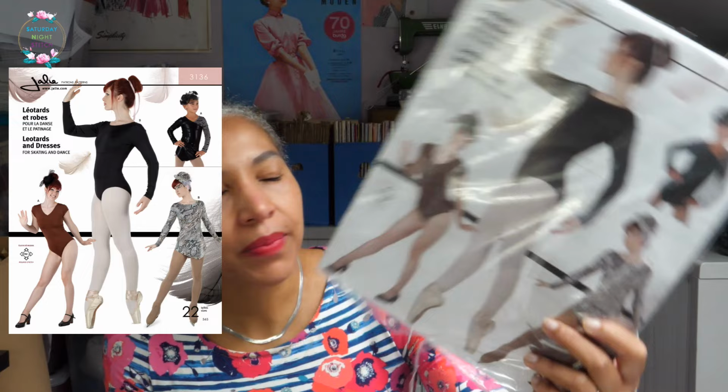We have 3136 here, which is the leotards and dresses. My girls, they did gymnastics and now they do ballet. So these are very useful for making the ballet or the gymnastics costumes for them. Technically speaking, I could use this to make one of those 90s style tops that pin at the crotch. I called them the nappy tops because it was like you're wearing a nappy all the way over you. So those are the ones that I have used.